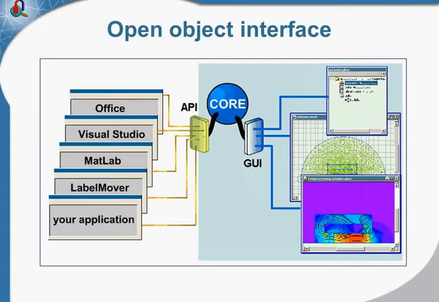In addition to the graphical user interface, QuickField also features an application programming interface, allowing access to internal functions and data structures from other Windows applications. This open object interface may be used from applications developed in many modern programming environments, which include Microsoft Visual Studio, where you may use C++ or C#, MS Office Visual Basic for Applications, MATLAB, Python, Lua, and other programming environments. In some cases, QuickField components communicate with QuickField Core via this interface.